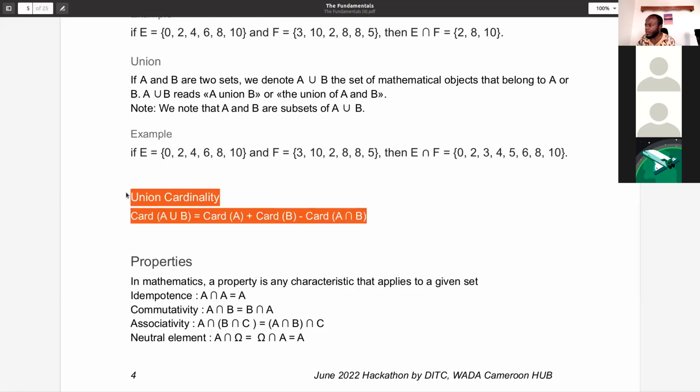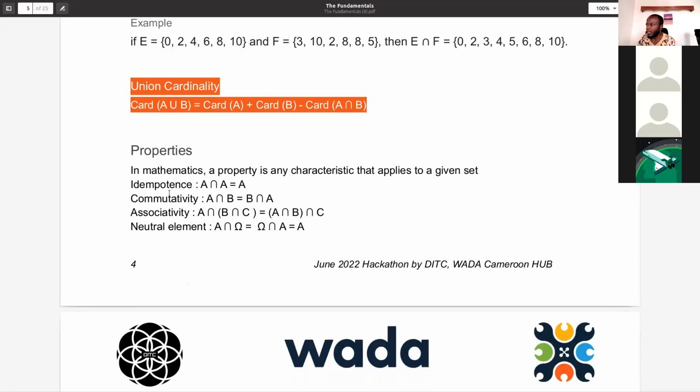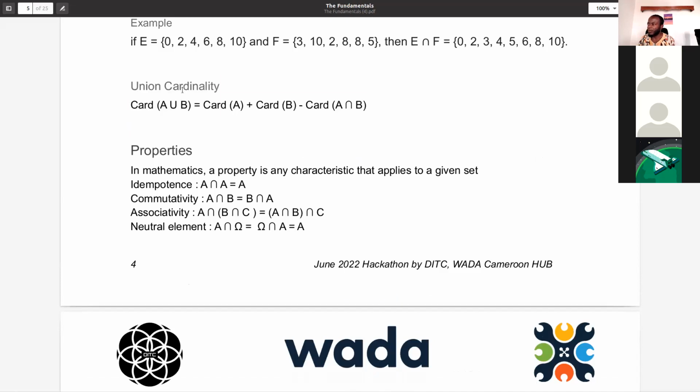And then we move next to a very important notion, which is how we figure out the cardinality of the union of two sets. And remember, the cardinality of a set is simply the number of elements that are within the set.